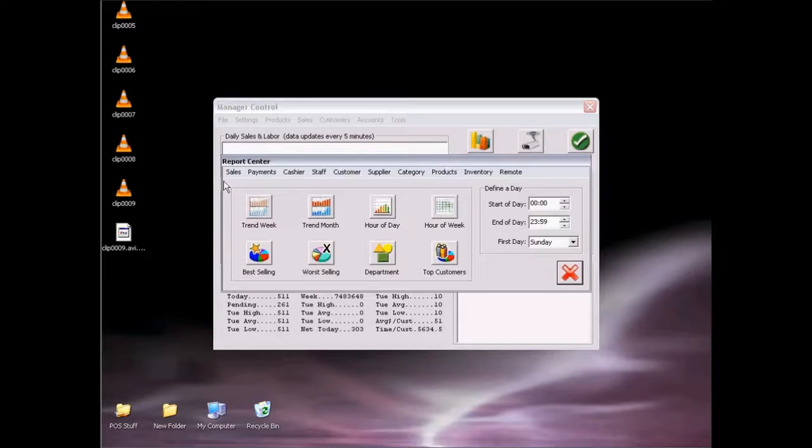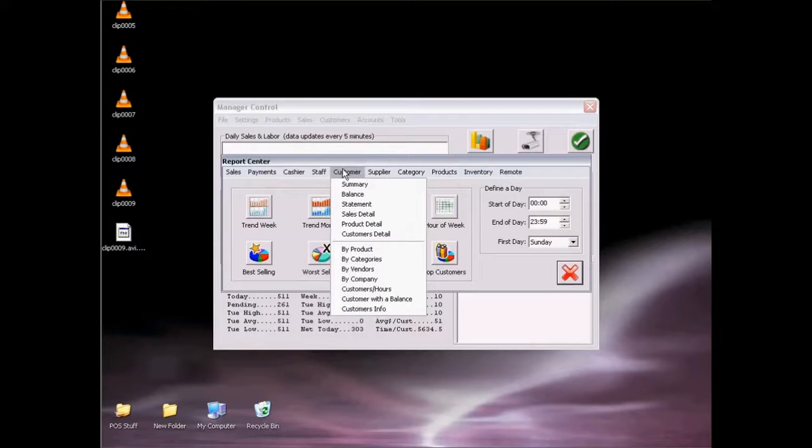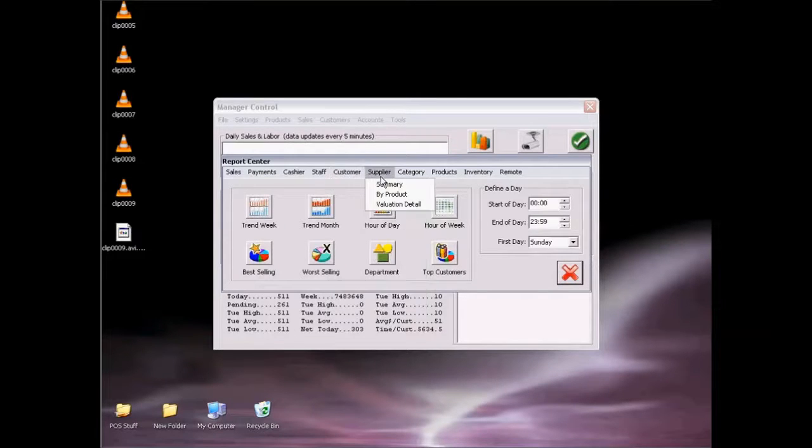Okay. So here you've got sales reports, payment reports, products, inventory or value, stock status, what's low, what needs to be ordered, all that kind of stuff.